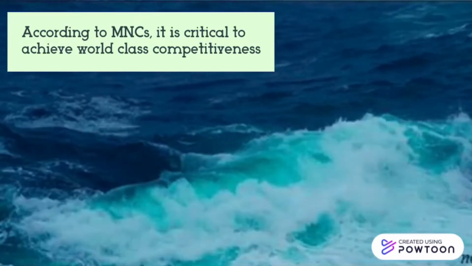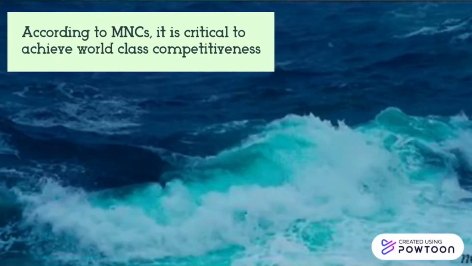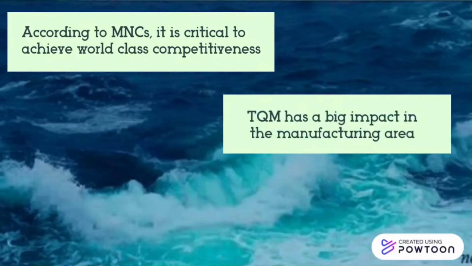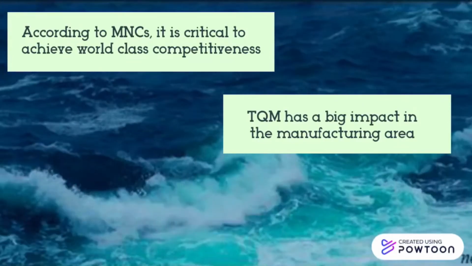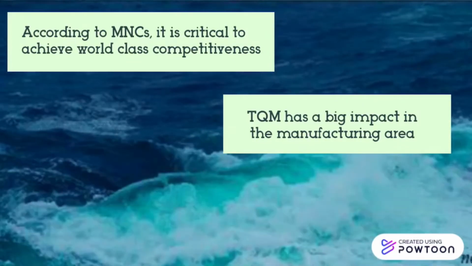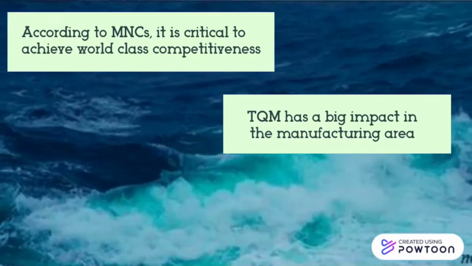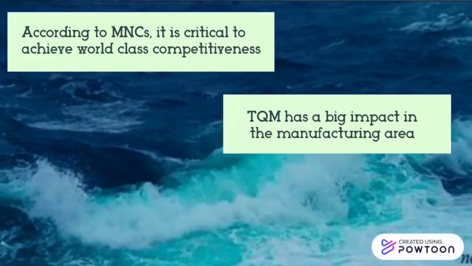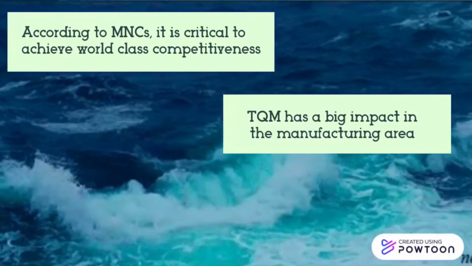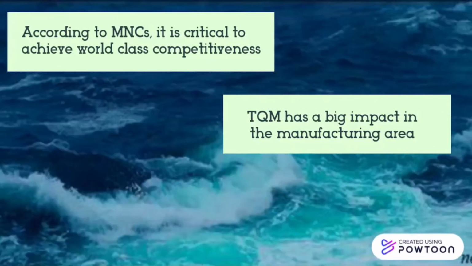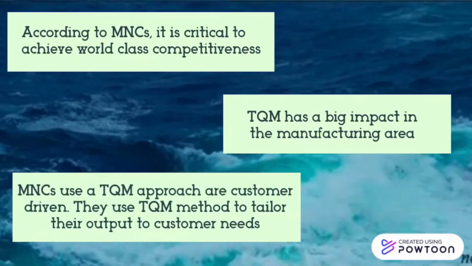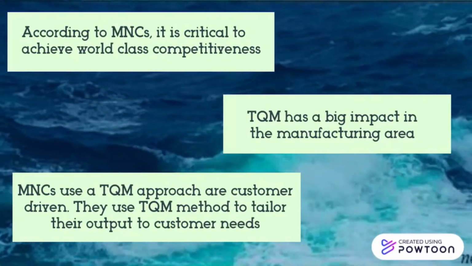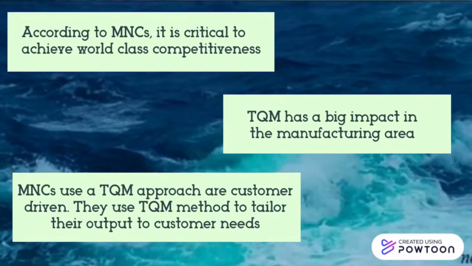One of the primary areas where total quality management is having a big impact is in manufacturing. One is the use of concurrent engineering, where interfunctional teams work together to develop new products. Nowadays, MNCs taking a TQM approach are customer-driven. They use TQM techniques to tailor their output to customer needs, and they require the same approach from their own suppliers.